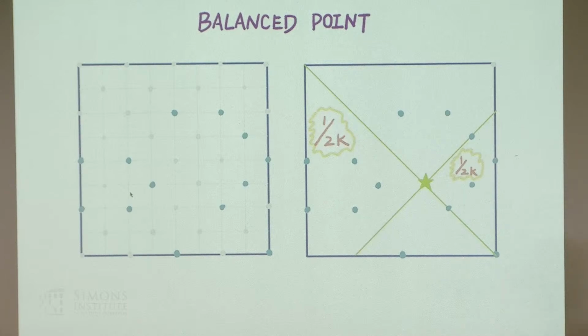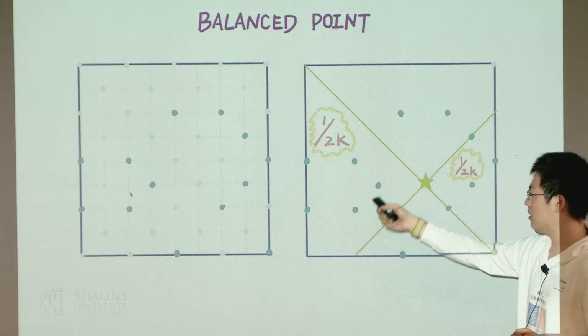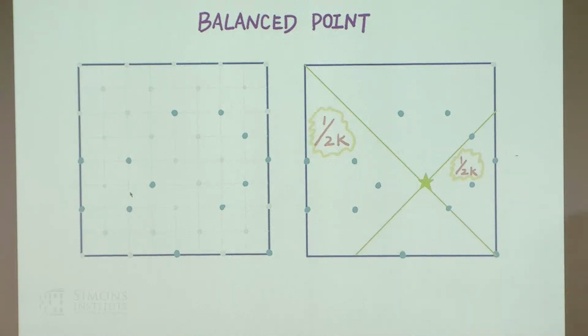So this means we can basically just query this point, and whatever the answer we get, we can eliminate a large fraction of the candidate points. These blue points are viewed as candidate points. So the progress is not as good as before. It's not 1/2, but now it's like 1/2k. So that's why our eventual algorithm has query complexity k squared times log 1 over epsilon, instead of k times log 1 over epsilon.